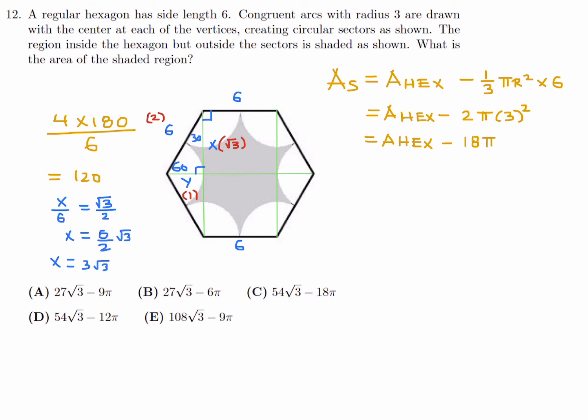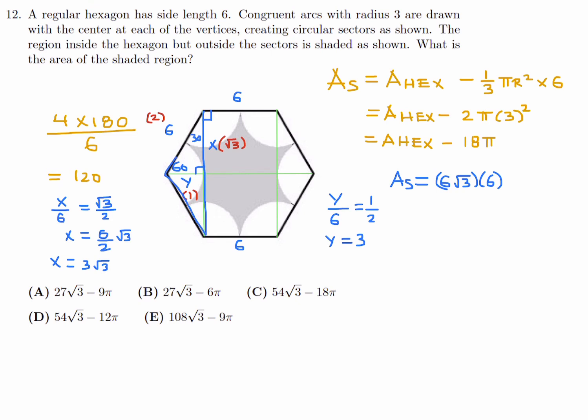And then we do the same thing to figure out this y right here. So that means y over 6 is the same as 1 over 2, and that very quickly gives you a value of 3 for y. All right, so now we can figure out the area of the hexagon. That's going to be, first let's look at this rectangle. So that's length times width. So the length is 2x, and x is 3 root 3, so that's 6 root 3. And then the width is just 6. So that takes care of that rectangle.